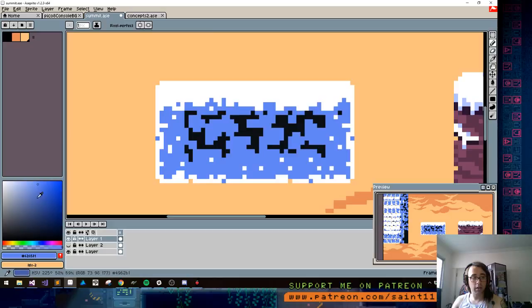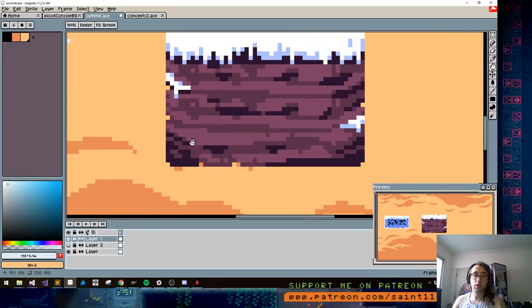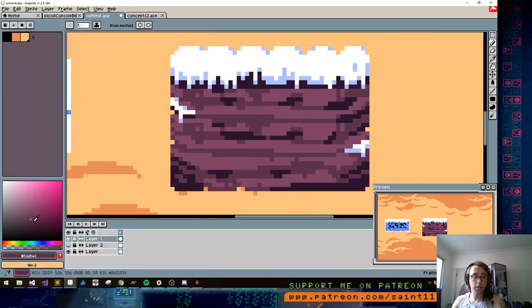I think I could do something like having another color here, like something like this, and maybe this pure white could have some details here, something like this, you know. Yeah, I think this would work. I'll go back to that tile set soon. Probably not now, but I think I'll talk to Matt about that.